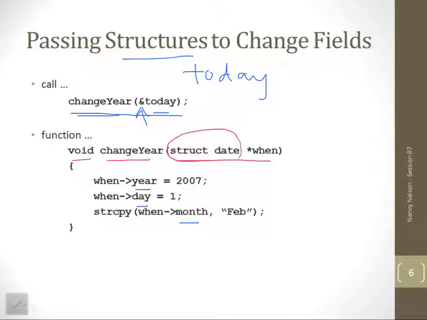So there's our data type, telling us we have a structure of type date, so somewhere there would be a template defined for that. And here we have a pointer. So we know we're getting the address of our structure passed in. And as soon as we know we have the address, that means if we make changes, those changes are going to be permanent.